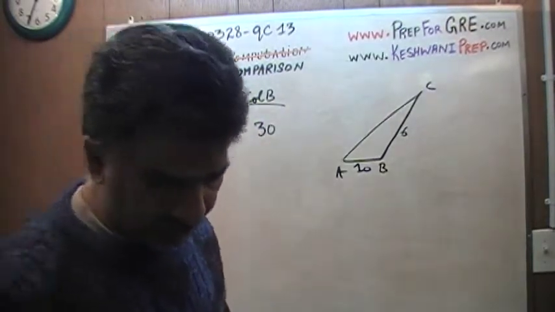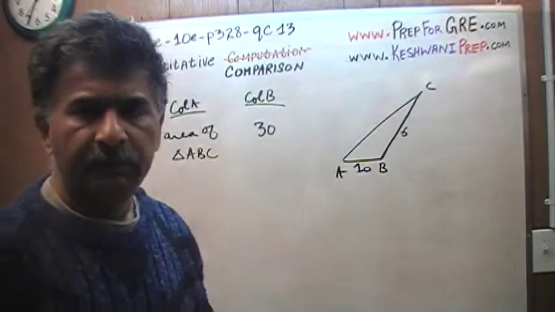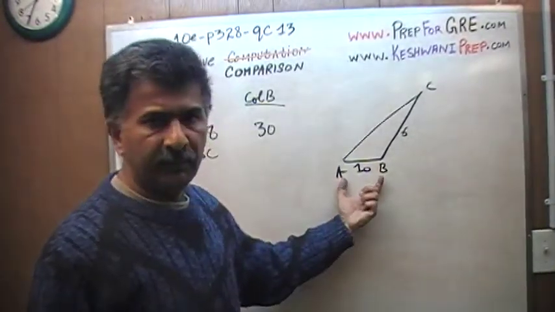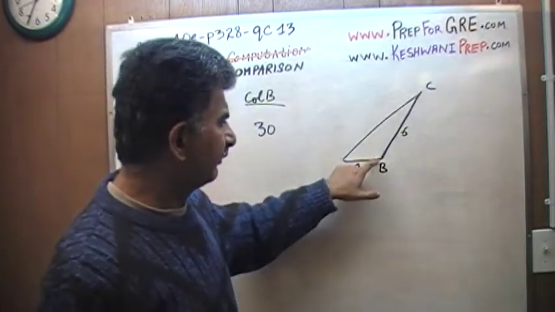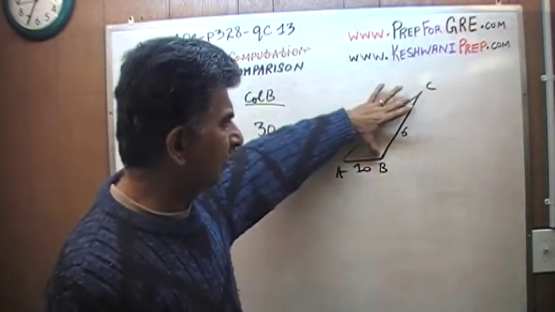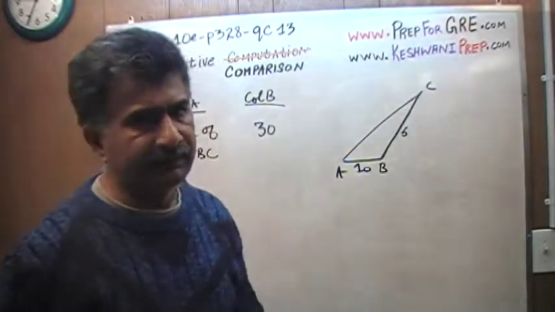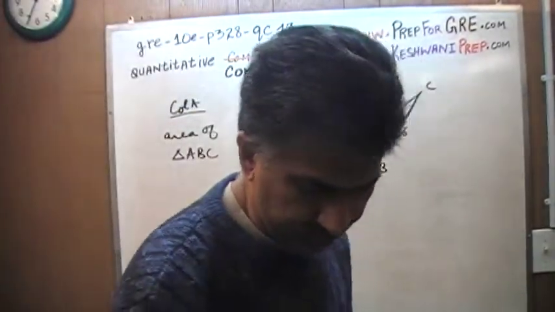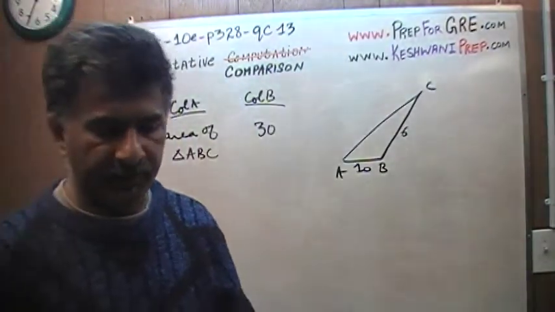Now before we go any further, I don't want anybody to freak out about the fact that this short distance is labeled as 10 units, whereas this distance from B to C is labeled as 6 units, even though it looks much longer than this one. It does not matter because pictures in this exam are not drawn to scale. You must understand that by now.